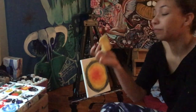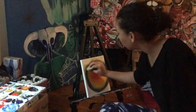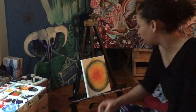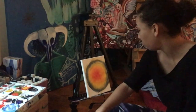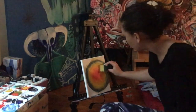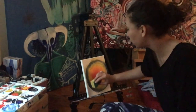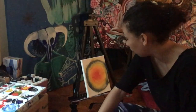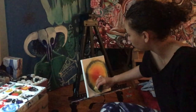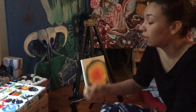Artist life. Okay, so clean off your sponge again after your blue. Make sure you're going back in and blending every time. You don't even have to do too much blending to make it look kind of real. And then what I just did to make it blend is take the flat side of your sponge and smooth it over. Just a little, not so much that you're blending the colors, and make sure that you're cleaning it if you're switching the sides of the sponge. There we go. Alright, now we're going to take our purple.